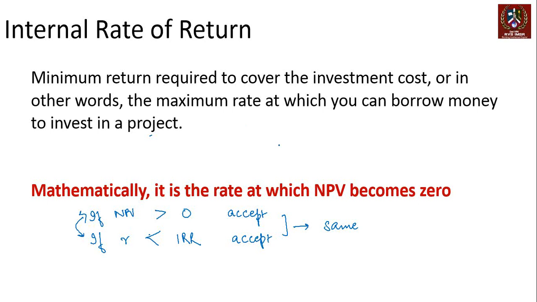That gives an idea on how you actually look at calculating the NPV and the IRR. And beyond the IRR, it doesn't make sense to borrow money. If a particular project's IRR is defined as 15%, there is no point in borrowing money at a rate higher than 15% because you will not be able to make money on that project, right? If you borrow money at more than 15%, essentially this is what is going to give you the data in terms of how the IRR functions, right?